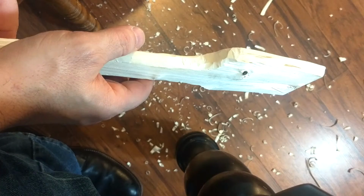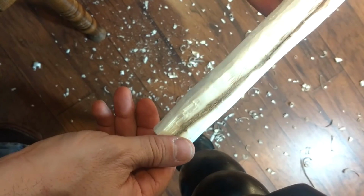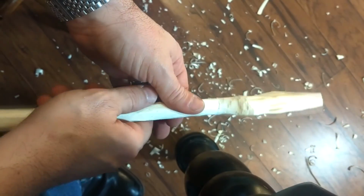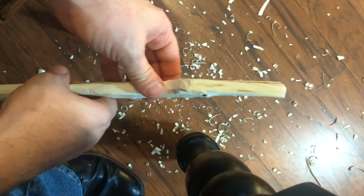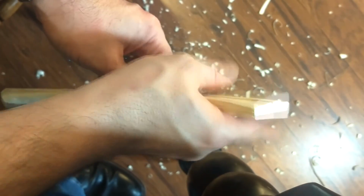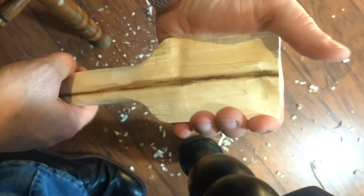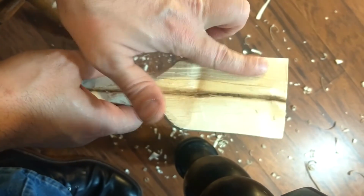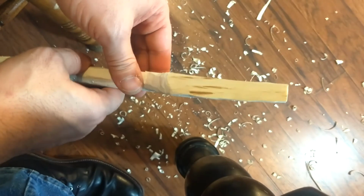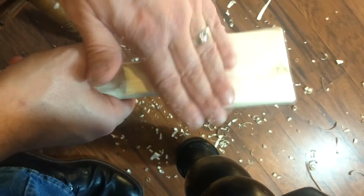Alright, we've done a little bit of work with the pocket knife. You can see it's kind of coming together a little better. For the next segment, what I'm actually going to be doing is this broad head, shovel head area type. As you can see here, it's not flat, there's ridges. I'm actually going to be probably using a rasp. I'm going to secure this and run a rasp all the way across.